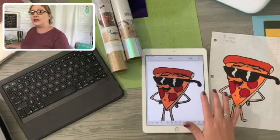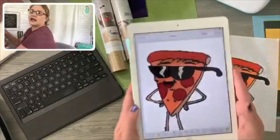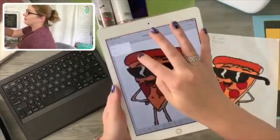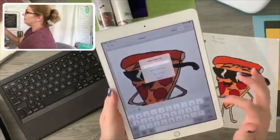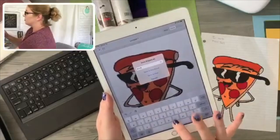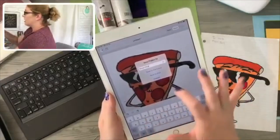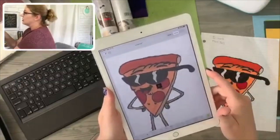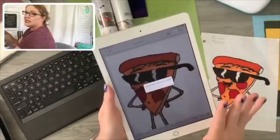So I didn't save or do anything else at the same time — you can see it still says untitled up at the top there. When I go to save it, I can click the save button and do a save. I'll name it Benson's Pizza, because that's something he drew, and then I'm going to save it to the cloud. As soon as that says it's saved, it's saved to the cloud.